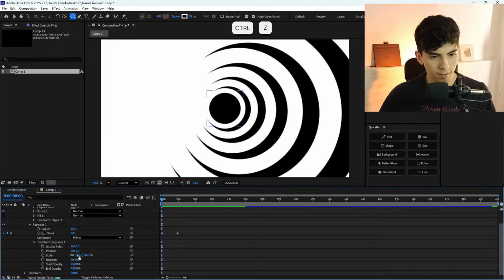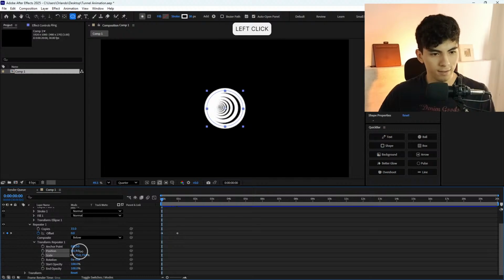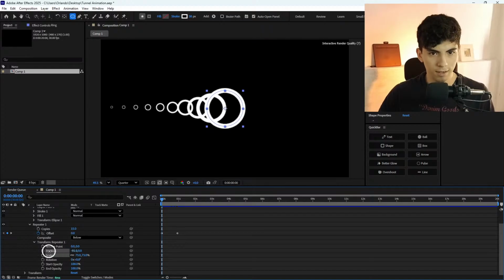Let me try with the scale in the other side, like if it's going to the infinite. And I can move this. Yeah, I can move this to the sides.